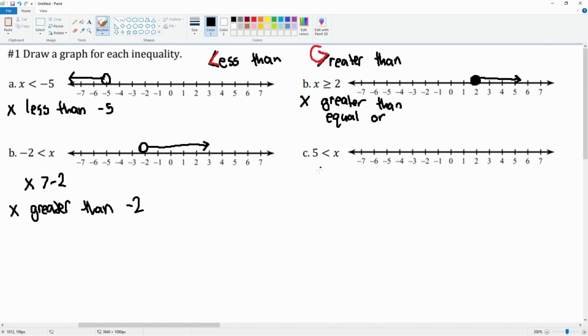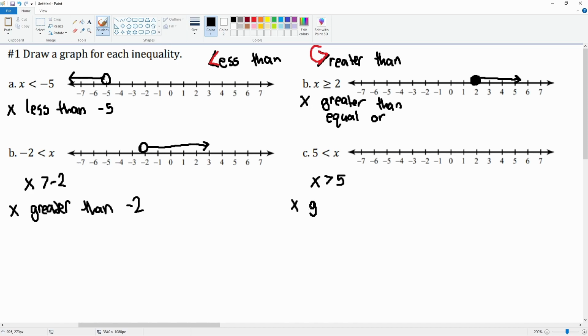Next, we also need to flip this or mirror it completely. So the x is on the left, the inequality also changes side, and it's a 5 on the right hand side. Watch how I flip it. Look. Okay, do you see how the x is on the left, the inequality switches, and the 5 is on the right? Okay, I just rewrite it this way because I can translate it in English.